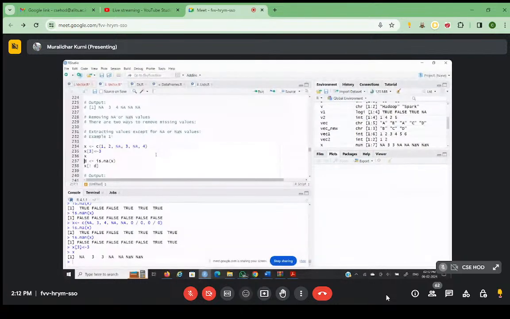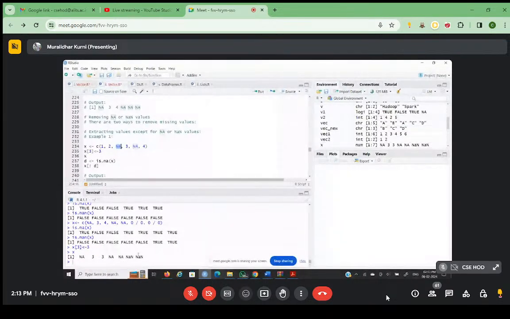See here, x of 3 is 3. So actually, this is the third position. Previously, the values were 1, 2, NA, 3, NA, 4. When I said x of 3 is equal to 3, that means I want to replace the third index value with the value 3, and when you print it you get 1, 2, 3, 3, NA, 4.